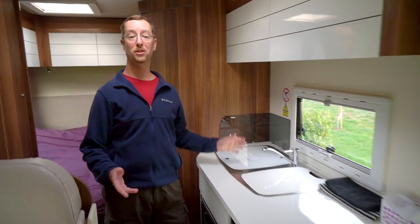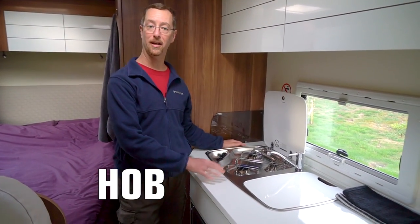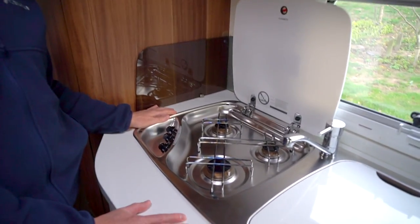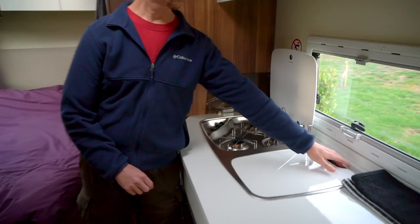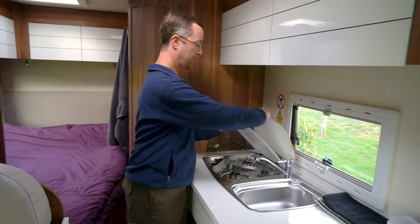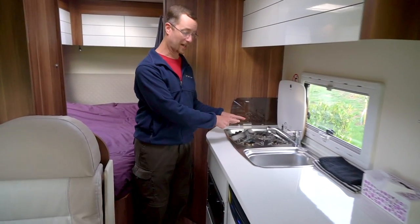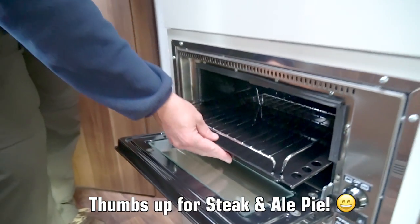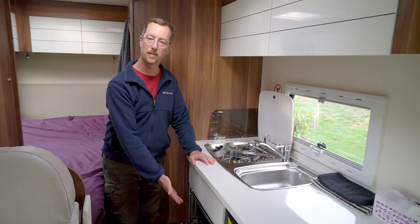For cooking, we have a three burner hob — as it's called in England. It worked really well; we actually had three pots going at one point and never had any trouble. It has electric ignition and a covered sink. There's also an oven of a pretty good size. We actually used the broiler — we bought some nice steak and ale pies from a local grocery store and cooked them up right on board. They call it a grill, but for North America we would consider that a broiler.